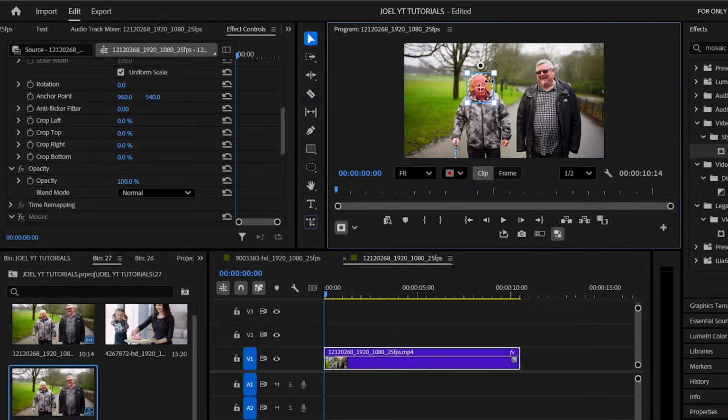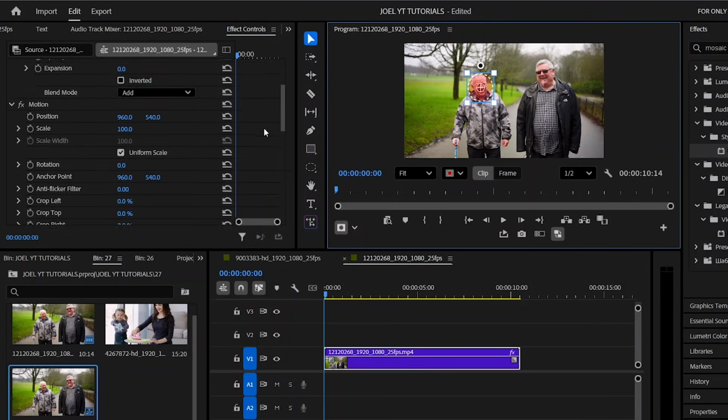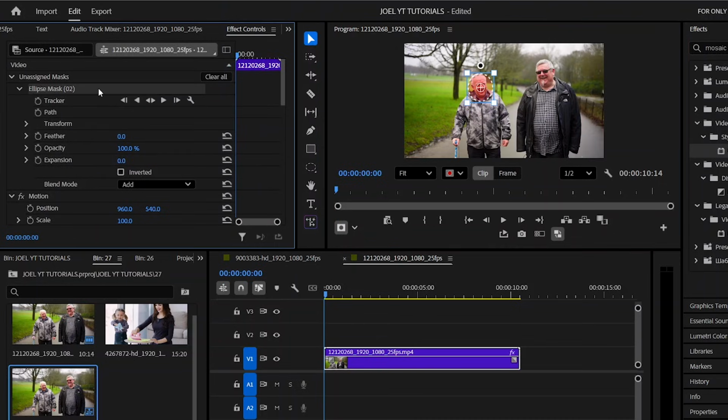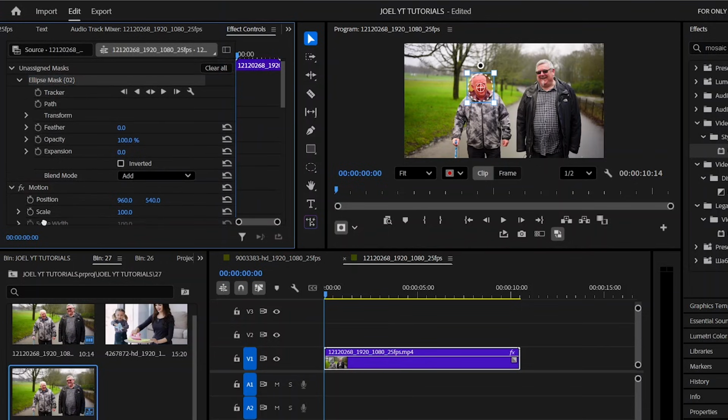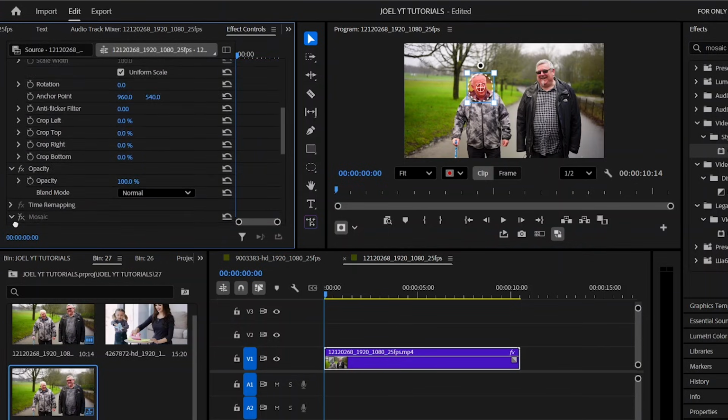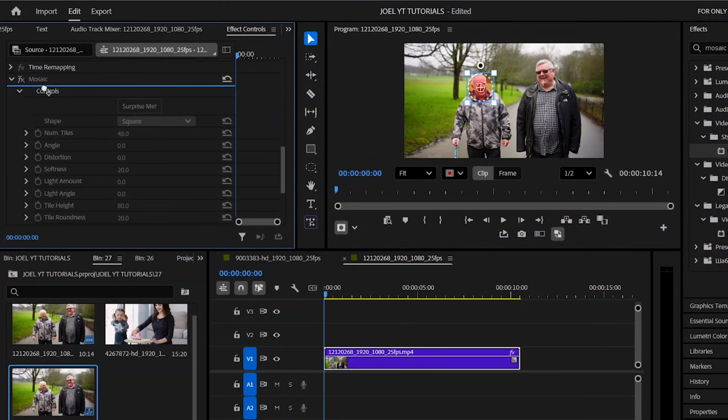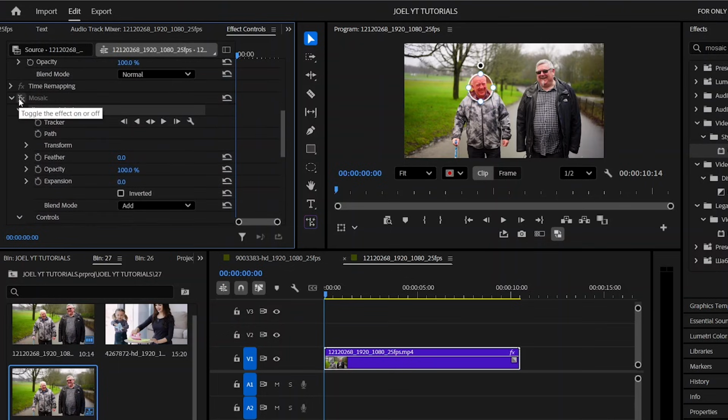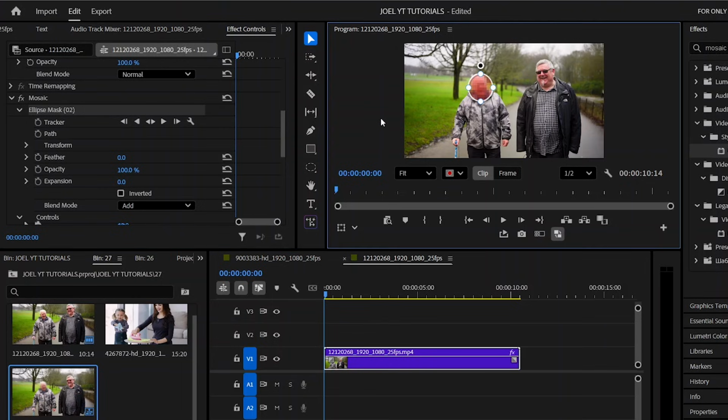So once you've marked there, what you need to do next is to drag this ellipse mask you've created here, and you drag it down to the area of this your mosaic effect. So once you've dragged it down, what you have to do next is to just turn it on. And once you've turned it on, let's just click out of the mask.